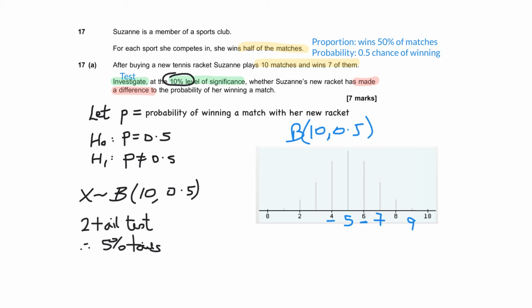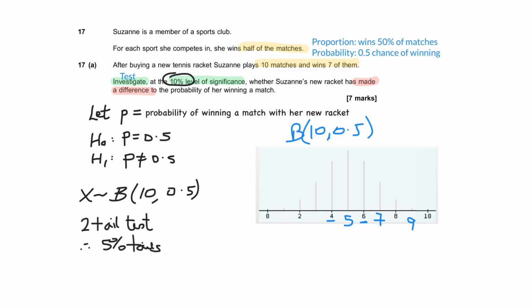Now there are a couple of slightly different ways that you can finish this question, but I'm going to do it by looking for the critical regions, because you can be asked to do that in any question. So if we always do it with critical regions, we'll never get caught out. To do that, you need your calculator to make a binomial CD list, or you can open up your formula book to where n equals 10 and p equals 0.5, and that's what I'm going to look at on the screen.